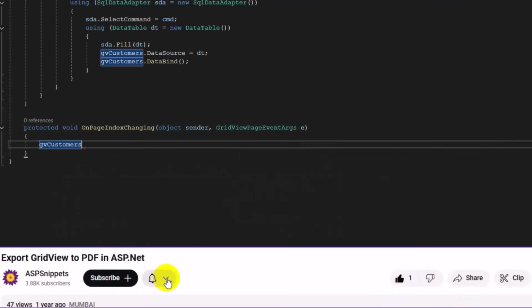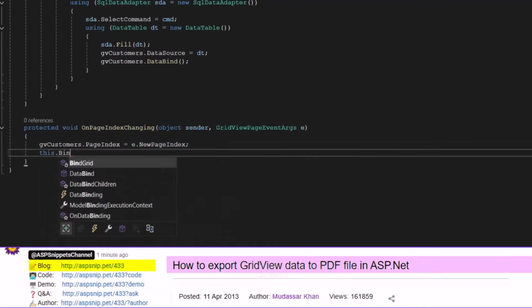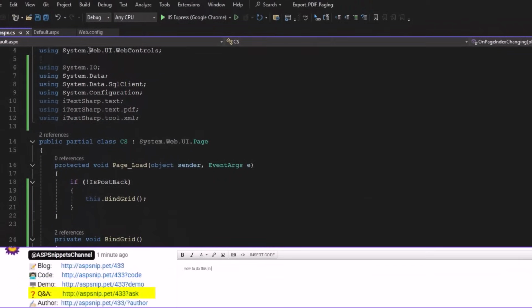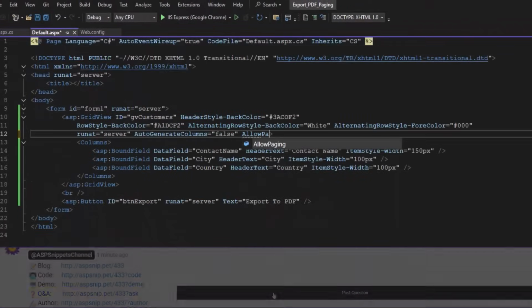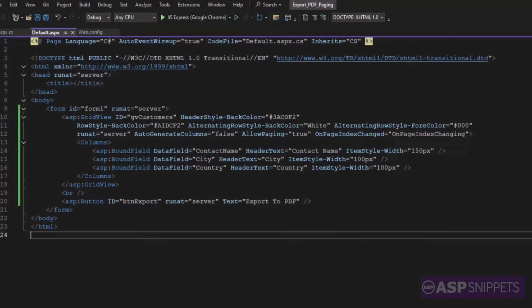As you can see, now I am setting the PageIndex property. Finally, we'll bind the GridView again using the bindGrid method. So here I am setting the AllowPaging property to true. Then I am setting the OnPageIndexChanging event handler. So our event handler is ready.